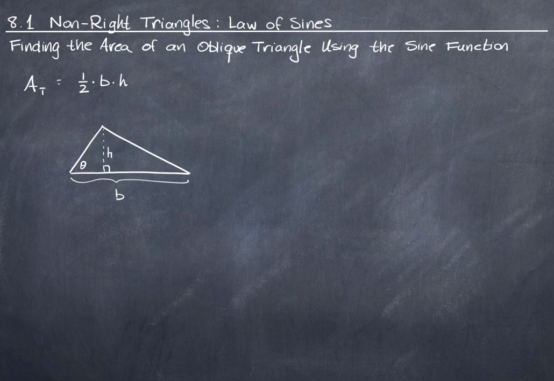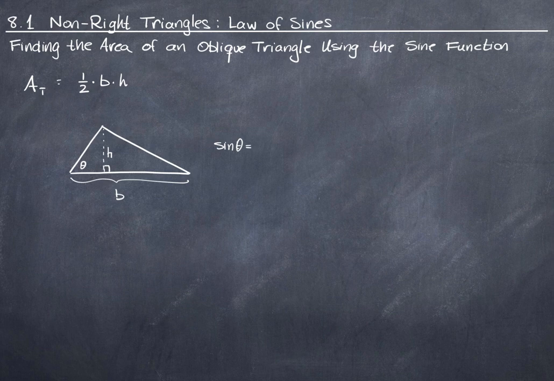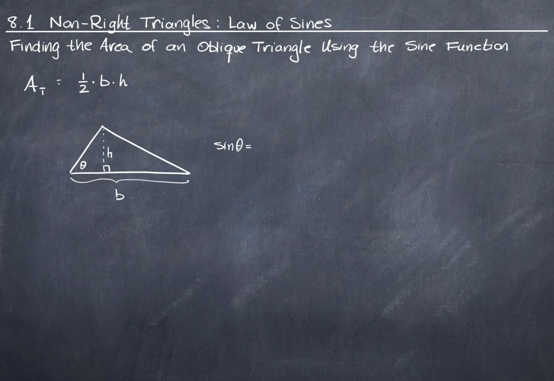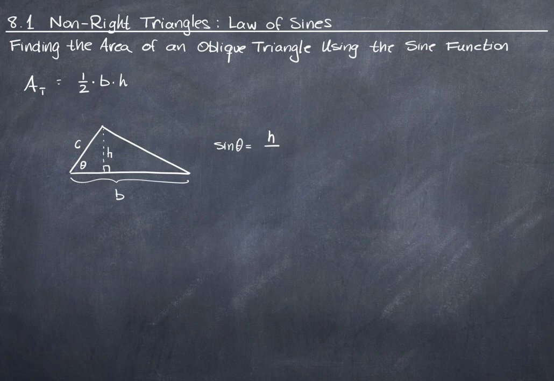I'm going to make sure that that's annotated so that we're sure that this is a right triangle. And then I can take a look at this angle here, theta, and say that the sine of theta is equal to the opposite. Now I'm looking at this triangle right here. The side opposite is the height. So the sine of theta is h over the hypotenuse. Why don't we call that c? That implies that the angle opposite that side is capital C, or as your textbook calls it, gamma.